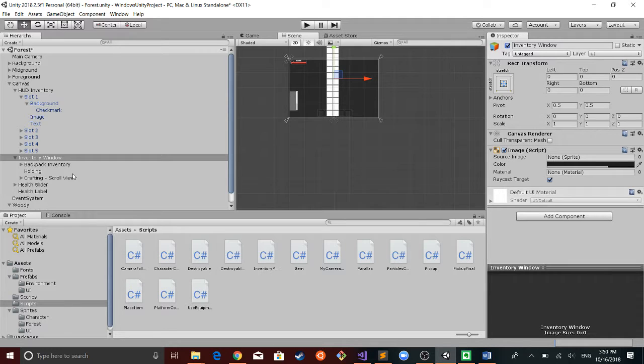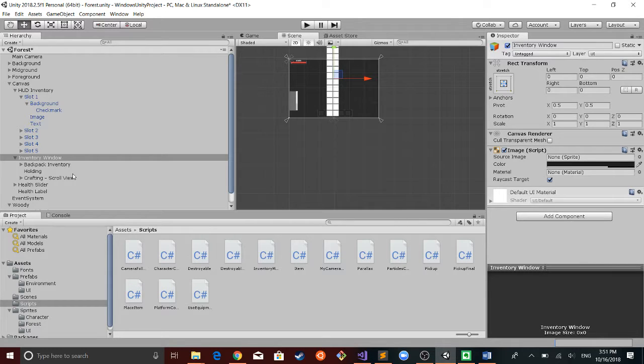Really for crafting, you pick up a set of items, and once you satisfy the condition that you have the right number of items, you can then say, I want to make a new item. And then it will create that new item and put it in the backpack. If that's something you really want to do, especially for your final project, I can provide the scripts for that.